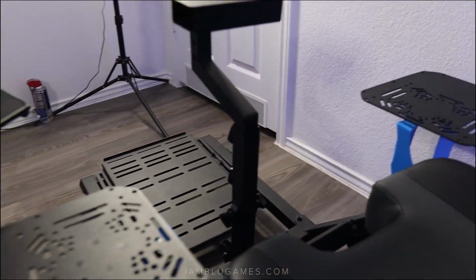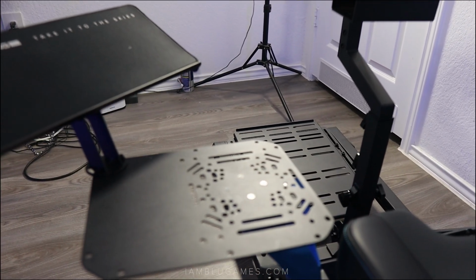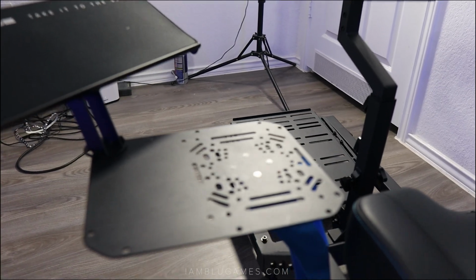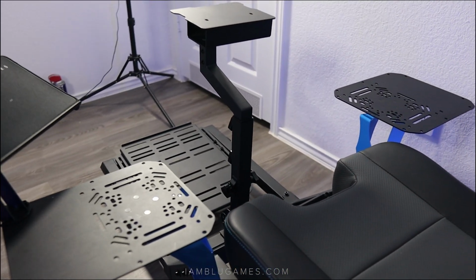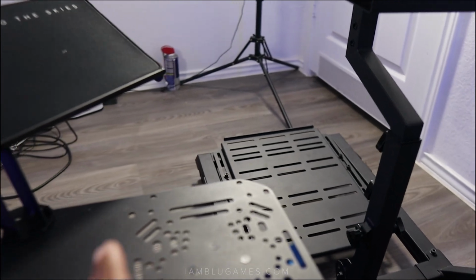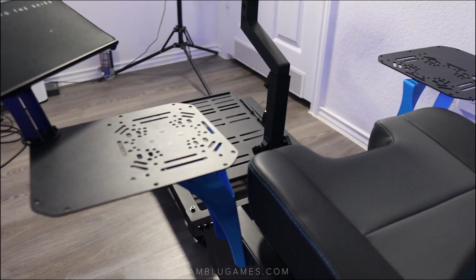On the left side, I actually took this from my old Boeing chair. I flipped it around and put it on the left side because I wanted a bit more real estate to do more things here on the left side for various products that I mount. So I have a duplicate. If you buy this chair, you will not get two panels like these. You'll only get one. The other one is basically half of that. I want to make sure that's clear so you don't get misled into thinking you're going to get two of those.